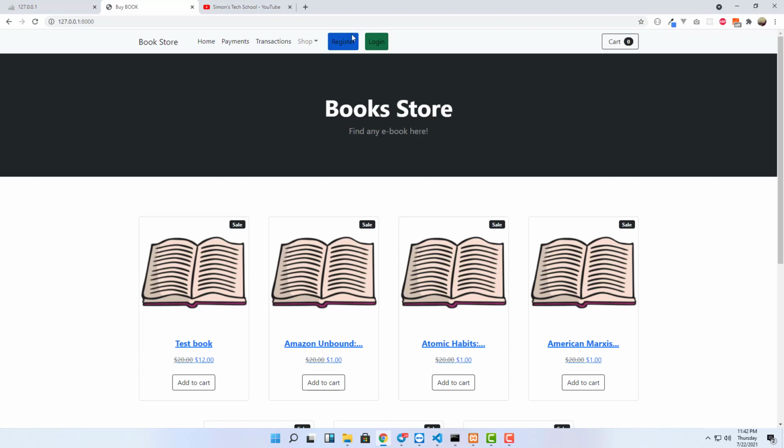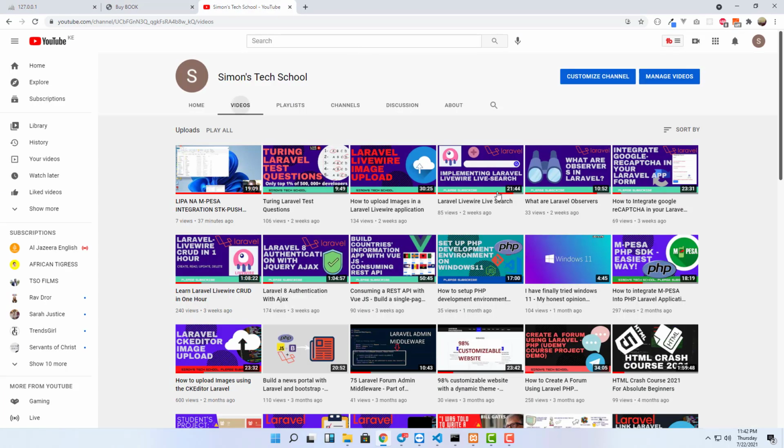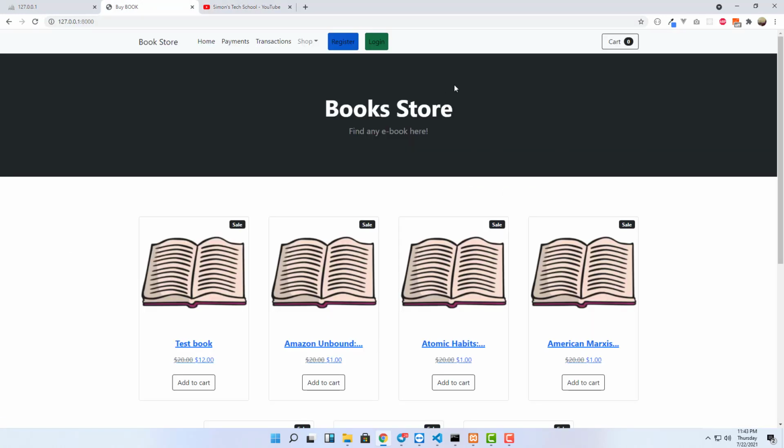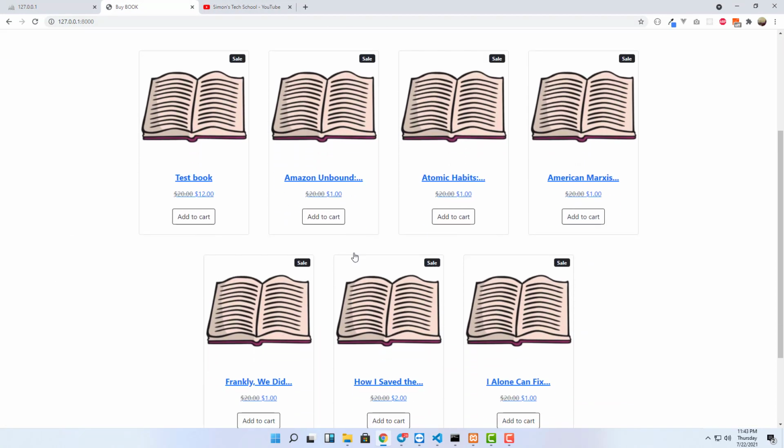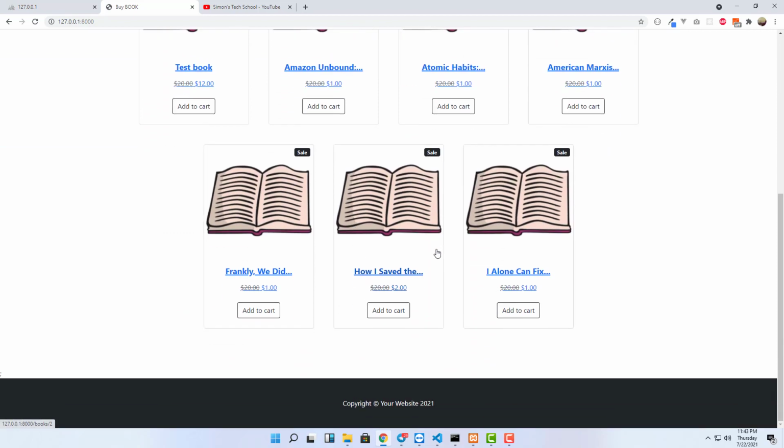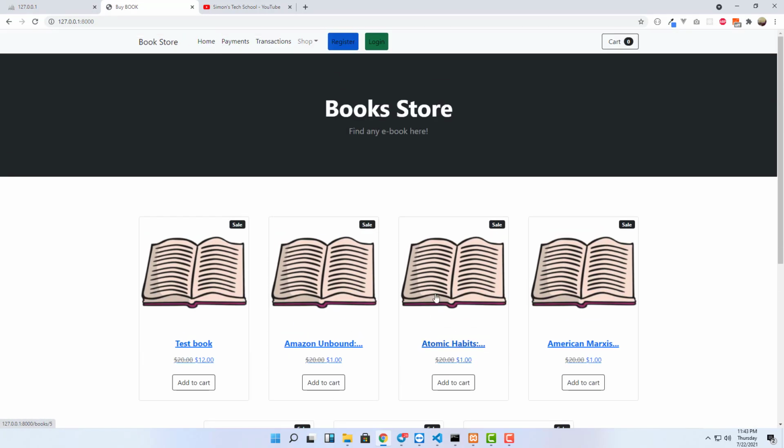If you want to follow how this application works, you can go to my channel. This is the video: Lipa na M-PESA integration, STK push. That explains how this application works. Now, in this video, I'm going to explain the Lipa na M-PESA logic.